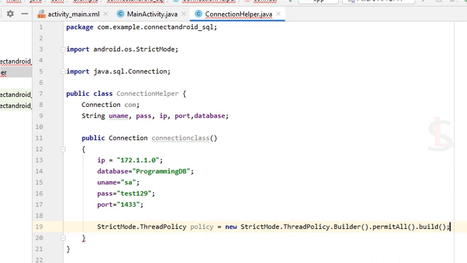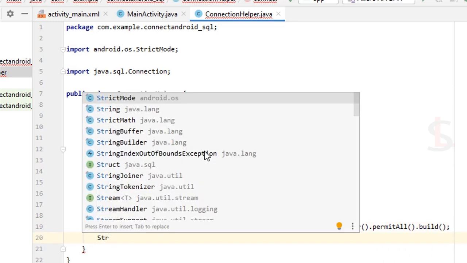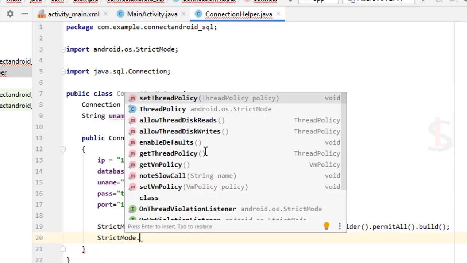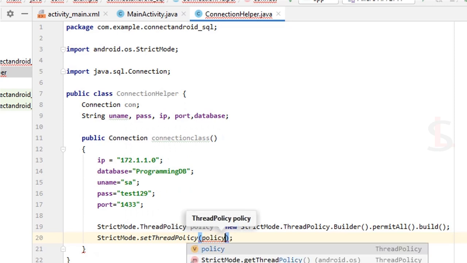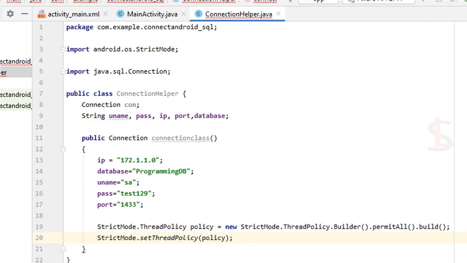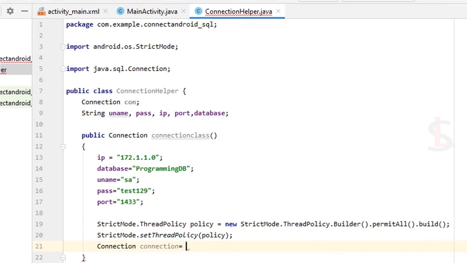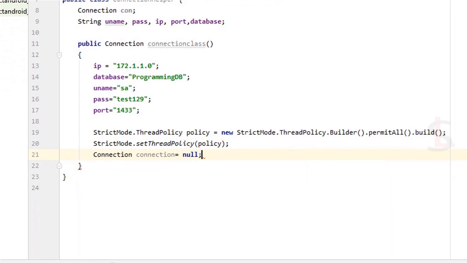Okay, now StrictMode.setThreadPolicy. Okay, now connection equal to, the default connection is null, then return connection.